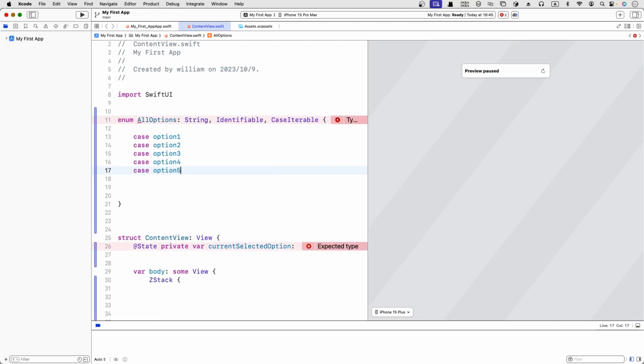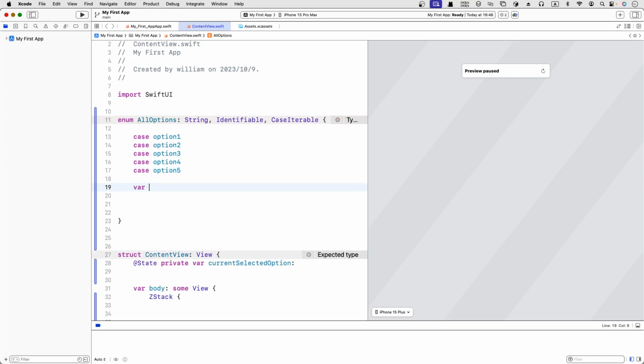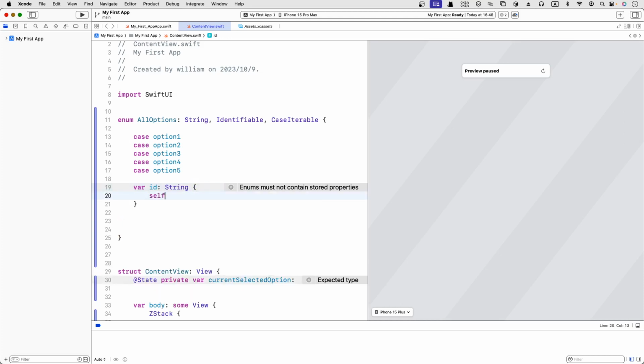Because I like every option to have a certain specific ID, that's the reason for using Identifiable, because I want each option to be unique so they don't overlap one another. So I'm going to use var id, and I think using String would suffice, using self.rawValue.